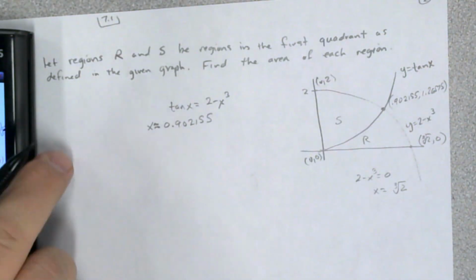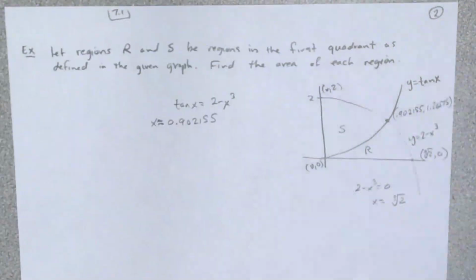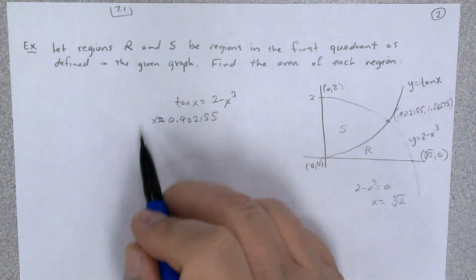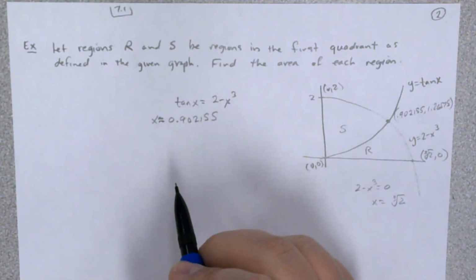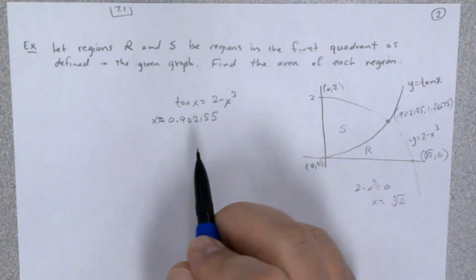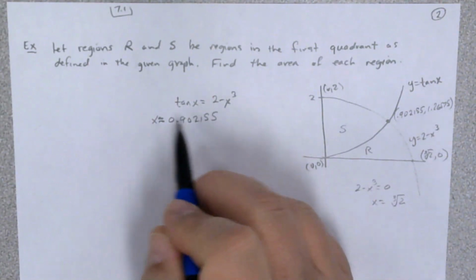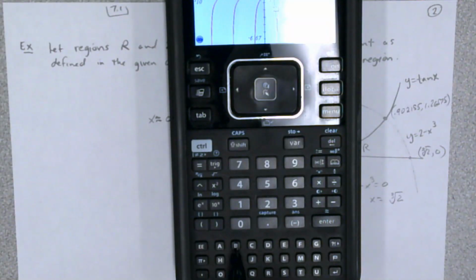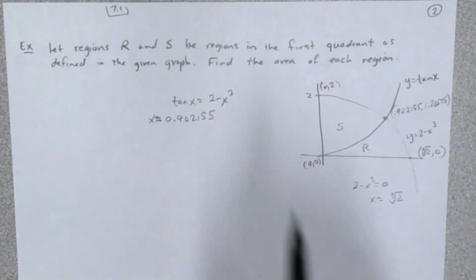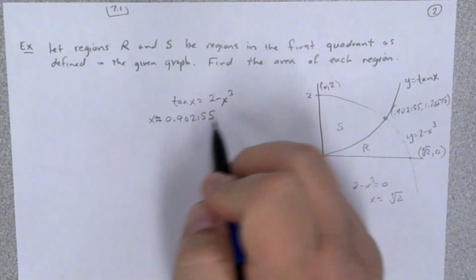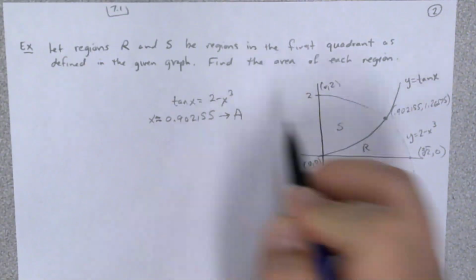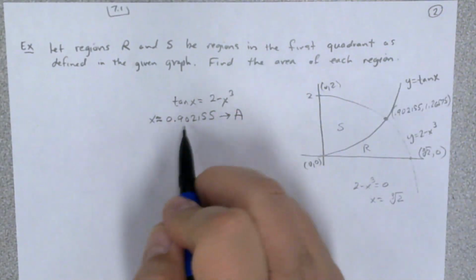So at this point, you have two choices. You can keep this number and continue this problem and write this number every single time. Or, at this point, you can assign a letter to this, other than X. Usually what we do is we assign a capital letter A or B, whatever, if you have more than one. And you simply say this number right here is going to be stored in A. So this number is A.